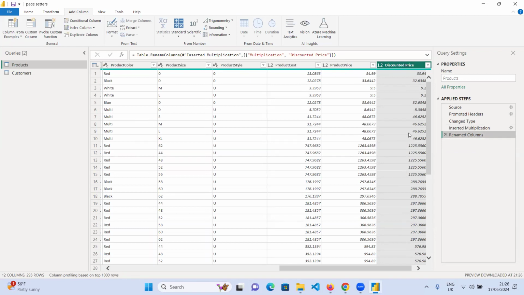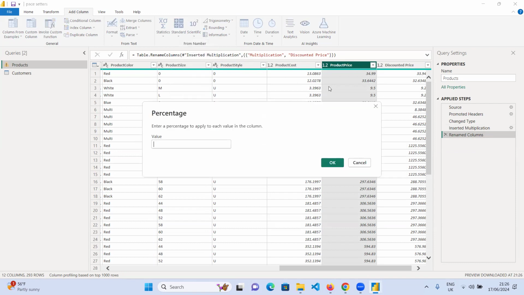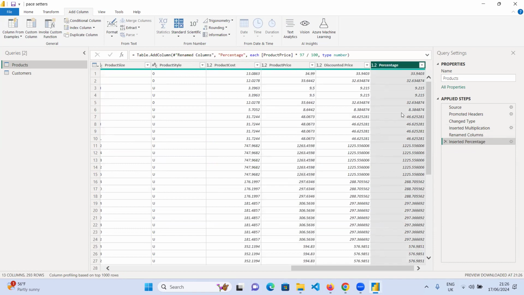And is this clear? You asked, can we do percentage? Let's try percentage. I don't want to do multiplication. I want to get 97%. So here we go, 97%.